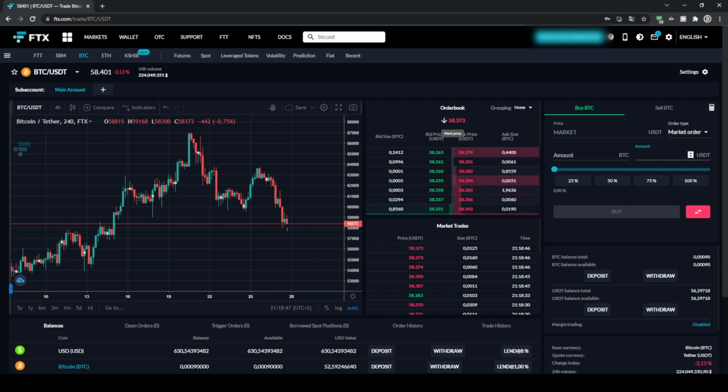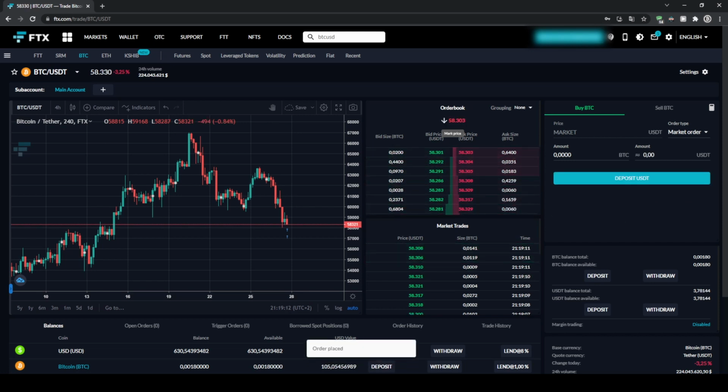You could either type in the amount right here. Let's say we want, for example, $30 only. This would be 0.0005 Bitcoin, or you can also of course use this slide controller down here. Then you can see here's the percentage of your balance in US dollar tether that you want to invest. You can use that, or just use these different buttons down here. Let's say, for example, we want just 100%, we just want to invest all of it. Let's just do that, and then all we have to do is click on buy.